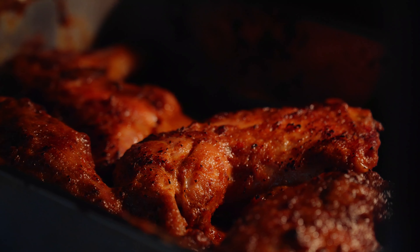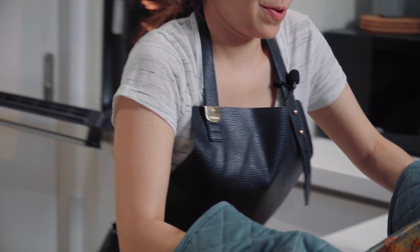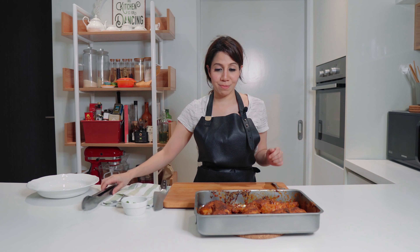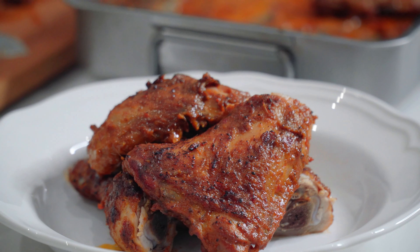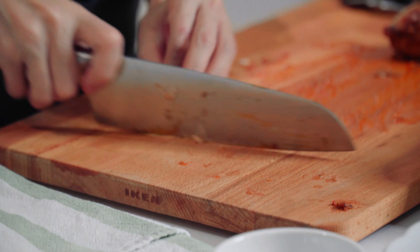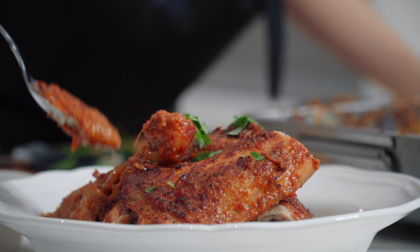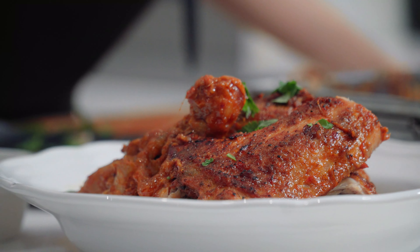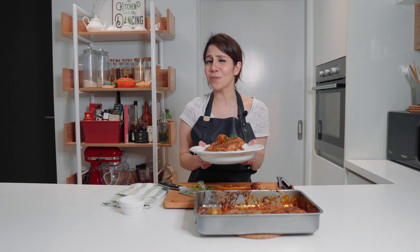It's been 20 minutes, so I'm taking my chicken out of the oven — it smells so good, look at how beautiful that is! I'm going to cut them in twos and serve it. Chop a little bit of coriander leaves and sprinkle them over the chicken. Scoop the sauce from the pan and pour it everywhere — it's never too much sauce! Here's my Ayam Percik. I hope you guys will try this recipe and I'm sure you'll enjoy it. Jemput makan!